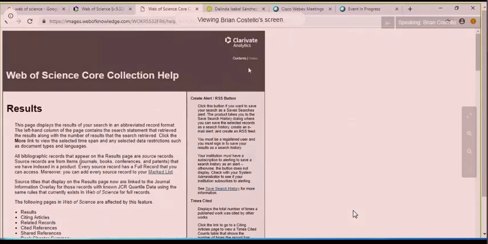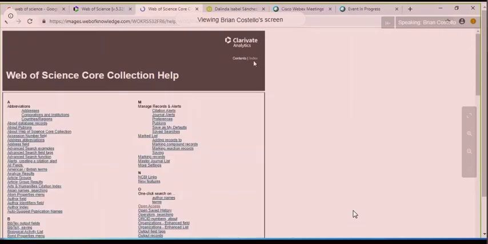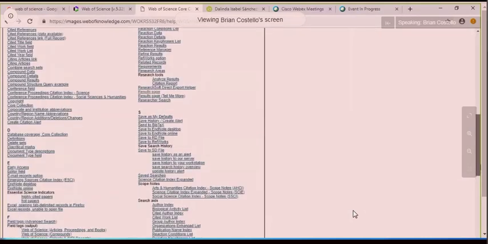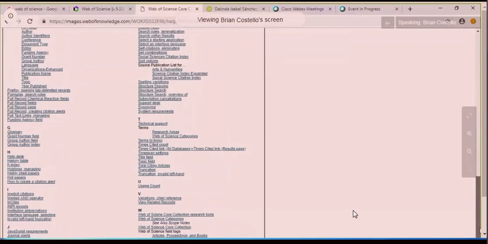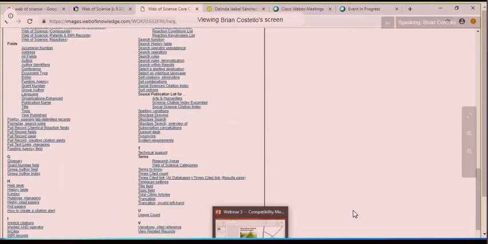So basically the idea was to show you the index. Everything is arranged alphabetically. If you are confused with any kind of terminology used on the Web of Science platform, please refer to this index. You should get the answer. However, if you're still not able to get an answer, you're free to write an email to me and I will try and answer your questions.